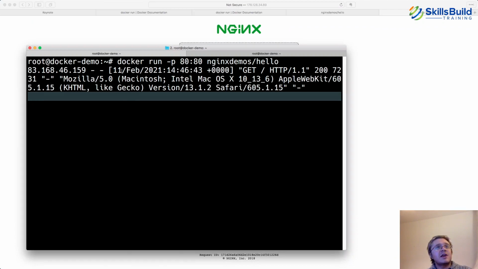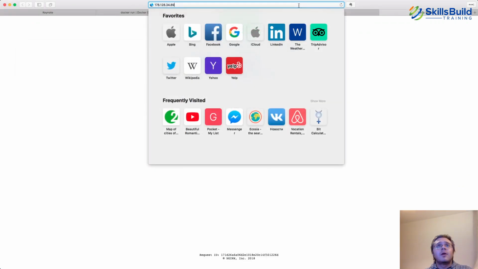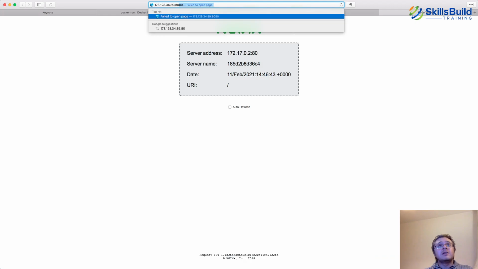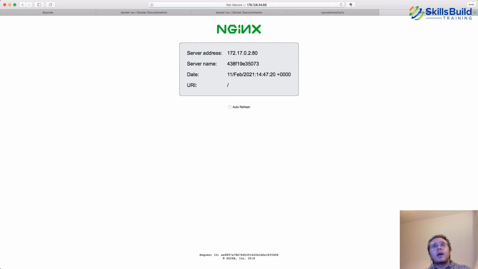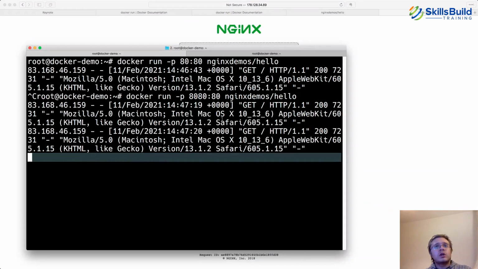And as you can see here, we can confirm that we did, in fact, receive a request on Nginx. So let's stop running this and change the public IP. Let's change the expose port to 8080. Hit enter. And let's type here 8080. And it also worked. And let's confirm it. Yes, we did in fact receive a request on port 8080.